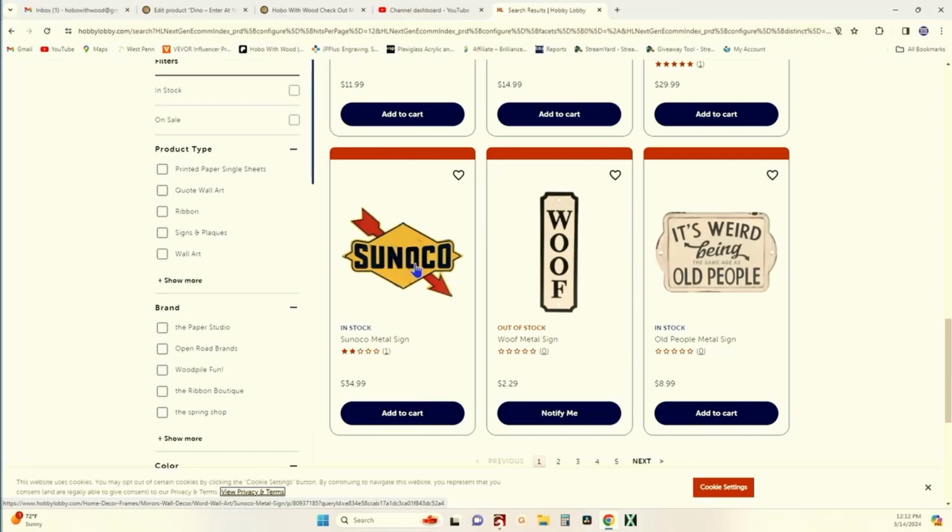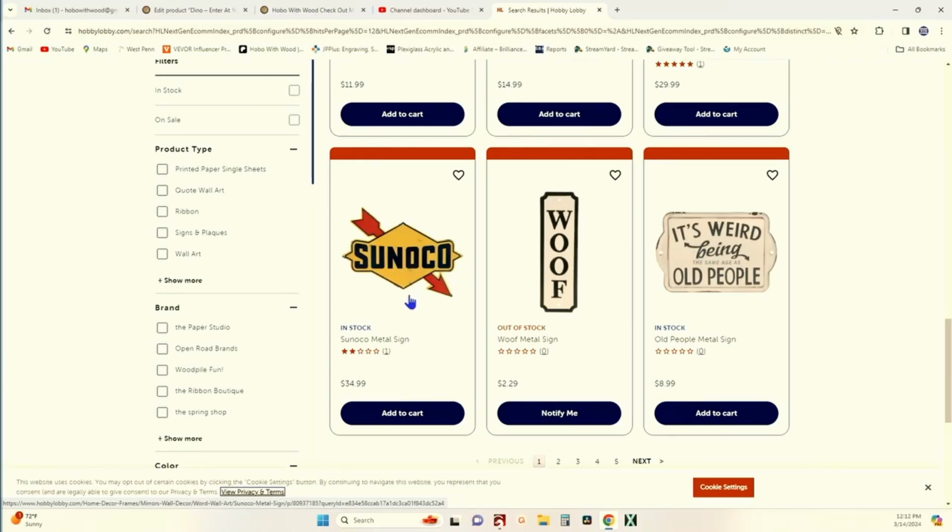Then the arrow is made up of 1, 2, 3 rectangles. You say that's a point. Well, yeah, it is, but I see 3 rectangles. In fact, we'll go create this Sunoco sign and this tray over here. The tray is a rectangle with 4 radii and 2 circles. That one's actually really easy too. That's not difficult at all.